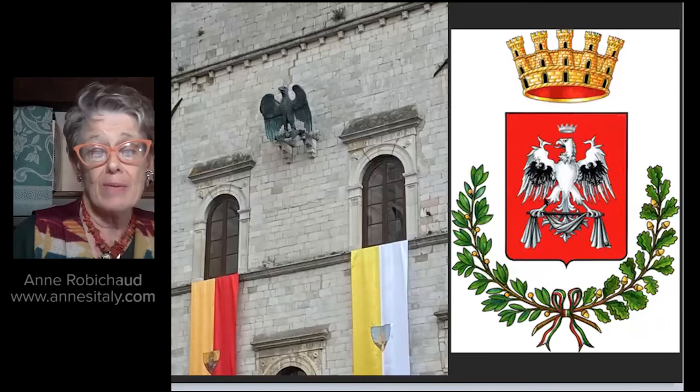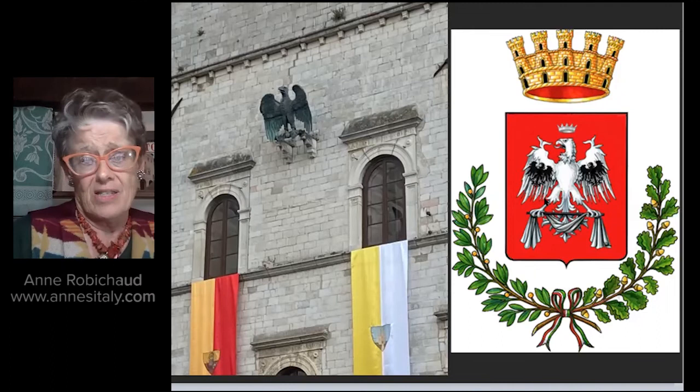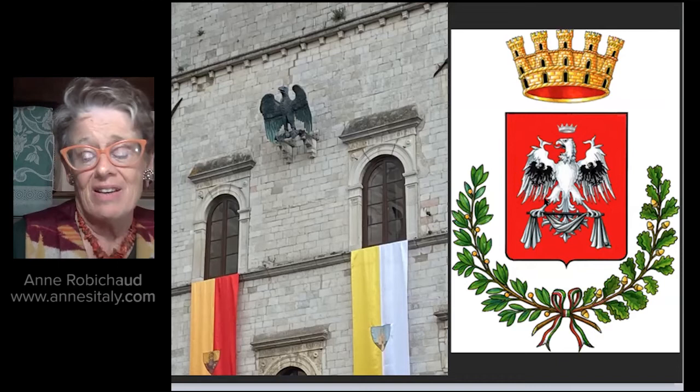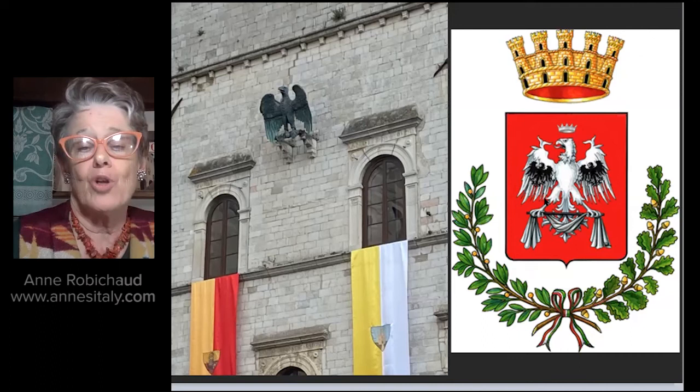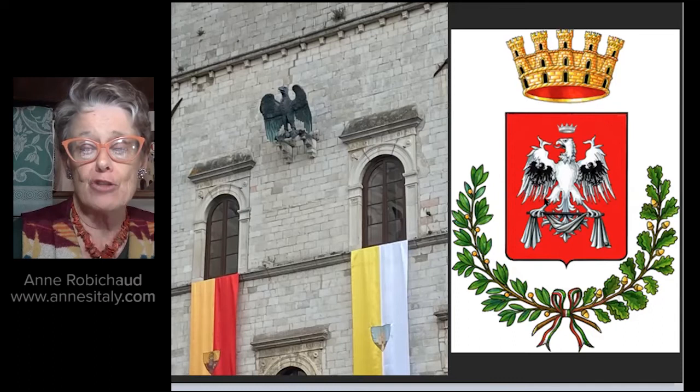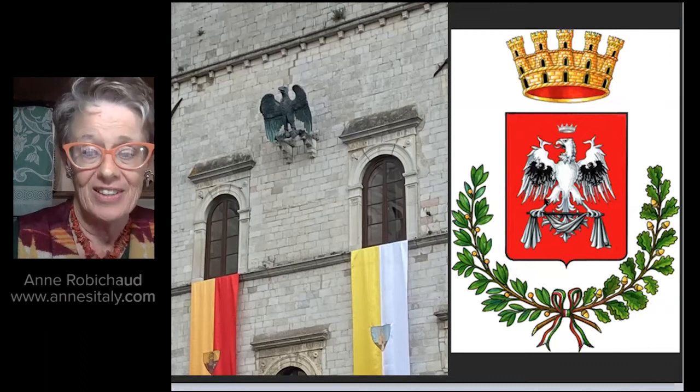This is the coat of arms of the city of Todi, related to the ancient legend of its founding. It is said that in pre-Roman times, people were having a lunch on a hillside near Todi. The tablecloth had been spread out. An eagle swooped down, grasped the tablecloth in its claws, flew up the hill, and dropped it — and they knew that's where Todi should be founded. So there's the eagle and in its claws, the famous tablecloth.